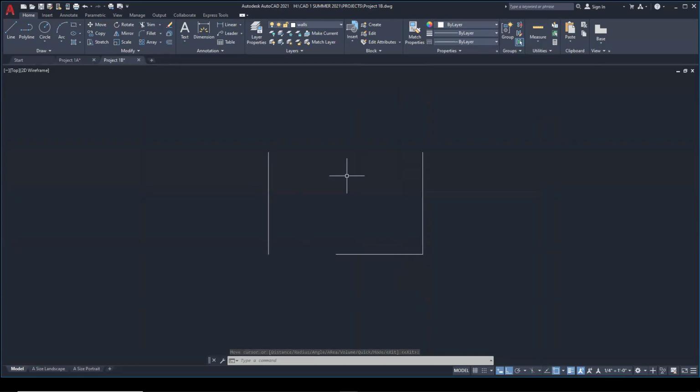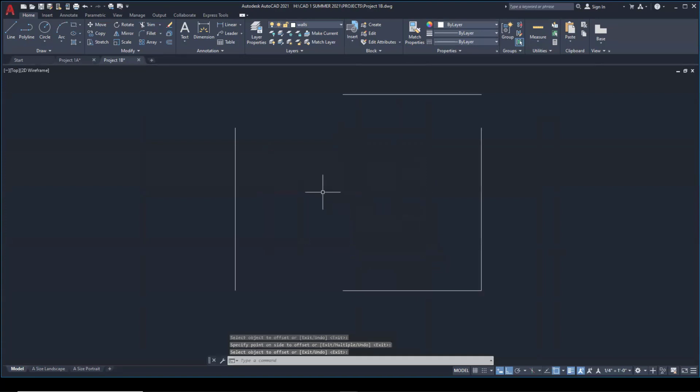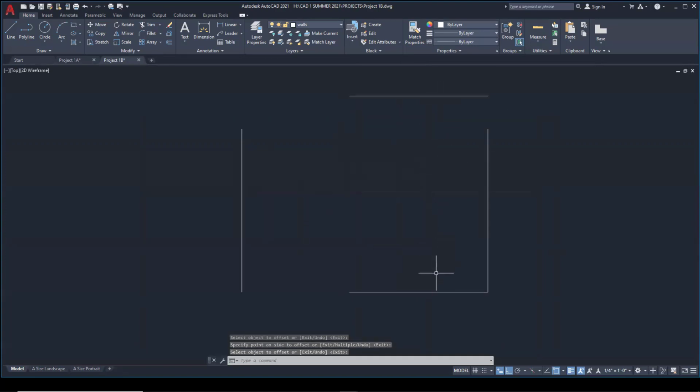Vertically 19.9. So I'll go to offset, 19 feet 9 inches. So there I have 19.9 between this line and this line. And now I'll just use my fillet command. Fillet.